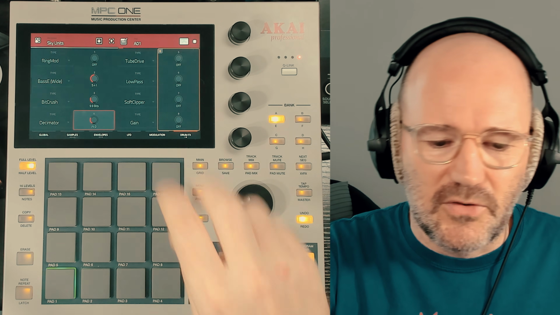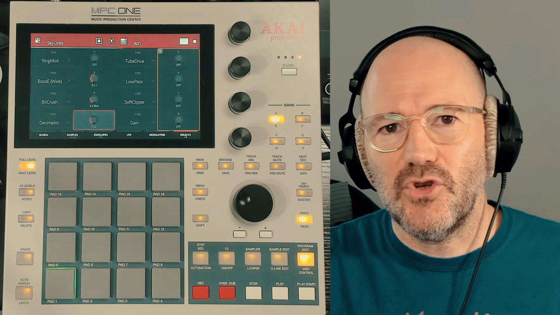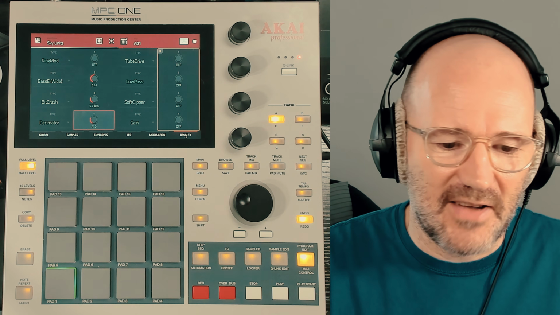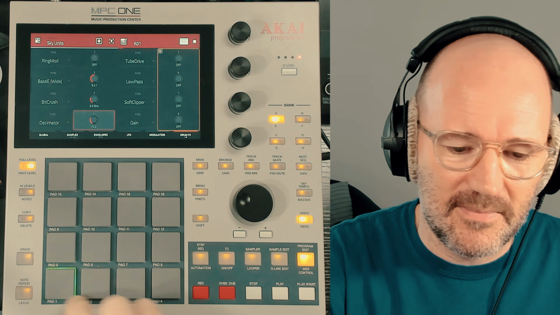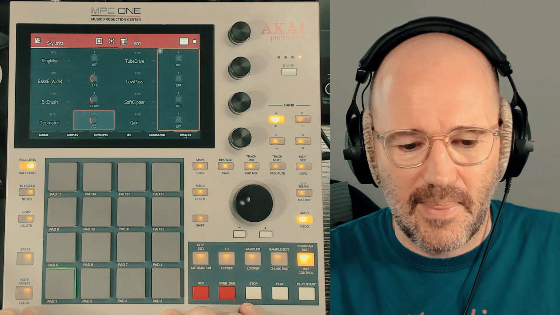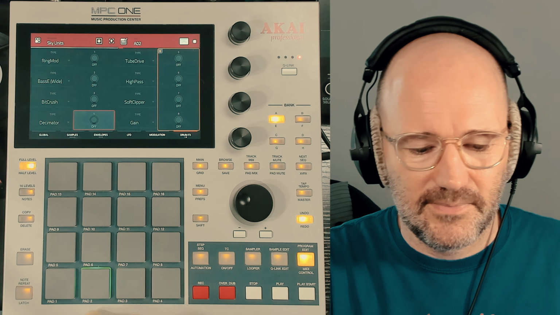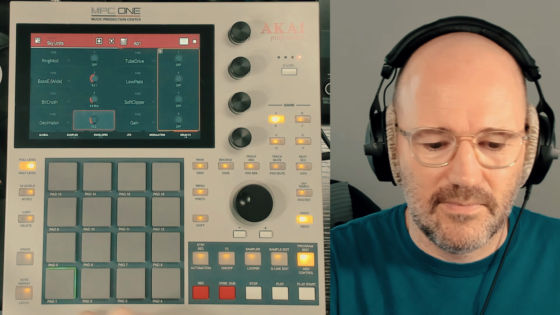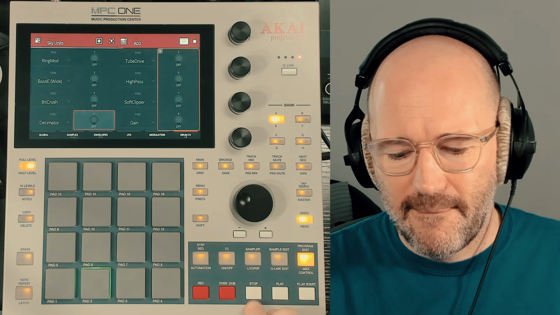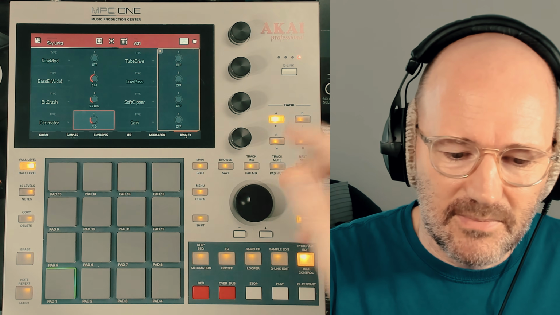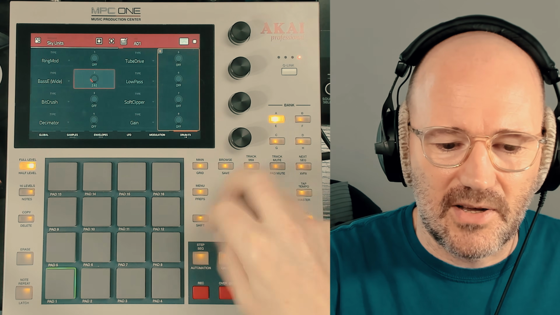Very, very quickly, with just one knob, I can add some real lo-fi grit and boost the bass. And I've not used any insert slots whatsoever, any effects on any of the 4 slots that you have for the pads or the programs. I'm just using this here. That's without. So you can see really quickly you can dial in some really, really nice low end and some lo-fi effects.